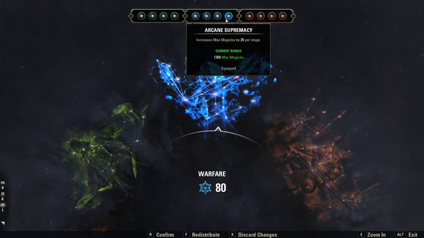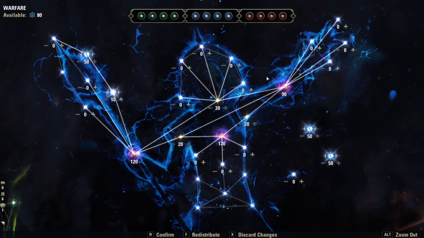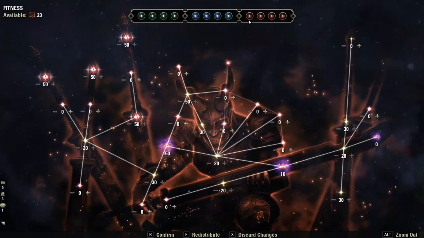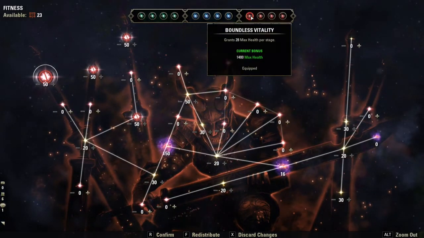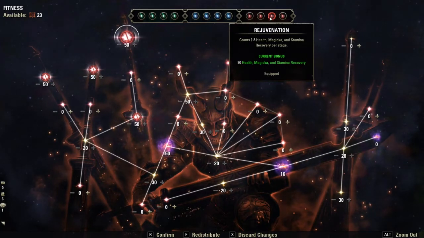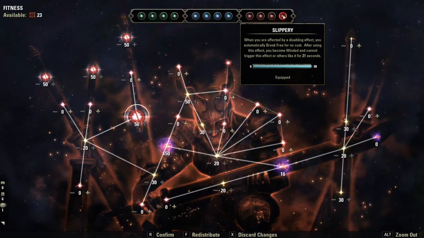And the last one is Arcane Supremacy, because why not? More magicka, more damage, more heals. Beautiful. Now, the red tree, we have Boundless Vitality, Health, we have Fortified, Armor, we have Rejuvenation, and we have Slippery. This is a fantastic thing. Sometimes you get snared, sometimes you get stunned. You don't have to break free. This does it for you.